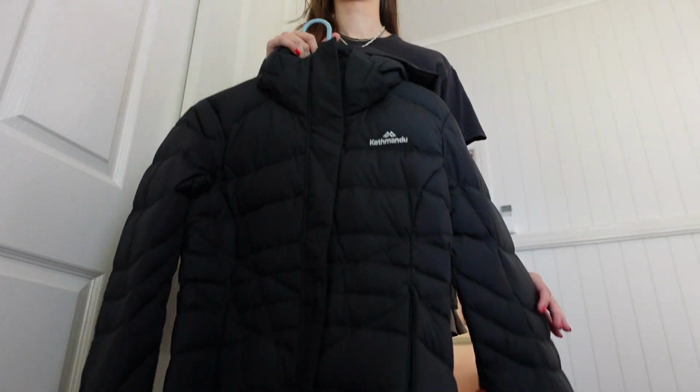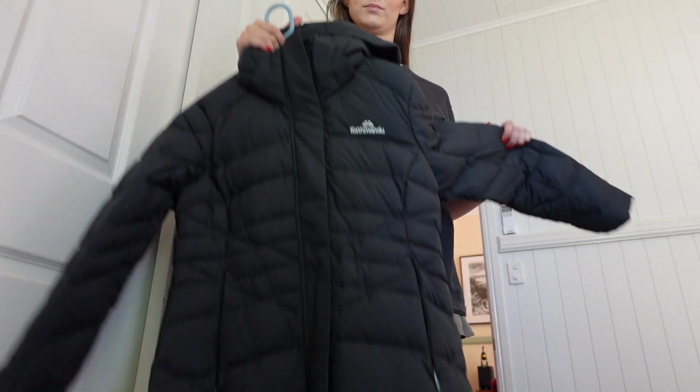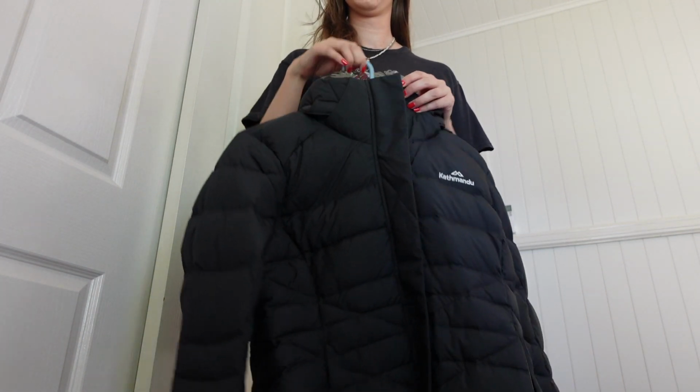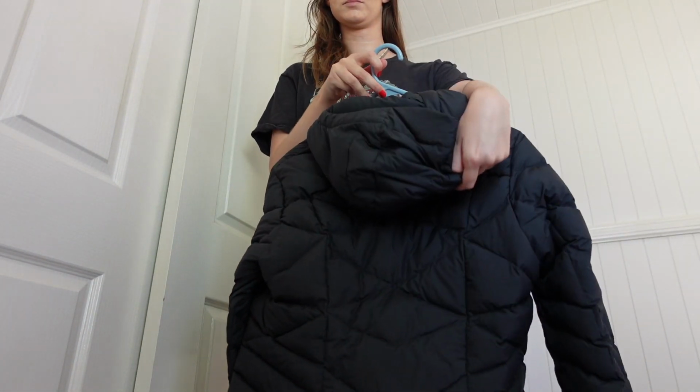Oh, I didn't show you. Here's the jumper that I'm taking. I'm carrying this on. I was gonna wait, but I may as well now that I'm talking about it. It's just a long black Kathmandu jacket. It's very expensive, but I got it on sale and it's gonna be keeping me so warm. We were in the shop and I'm trying on all of these jackets and I'm sweating. So it's gonna be really good for that. So that's what I'm carrying on because it's massive. It's literally a massive puffer jacket. So I'm gonna carry this on the plane and just put it under my seat or in the overhead locker.